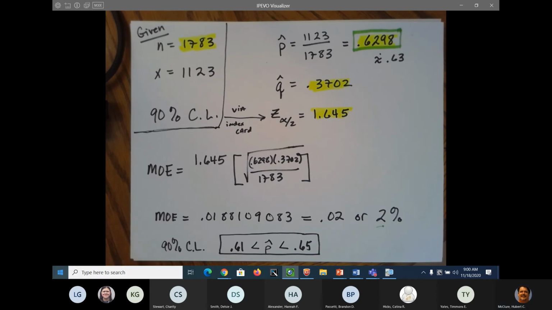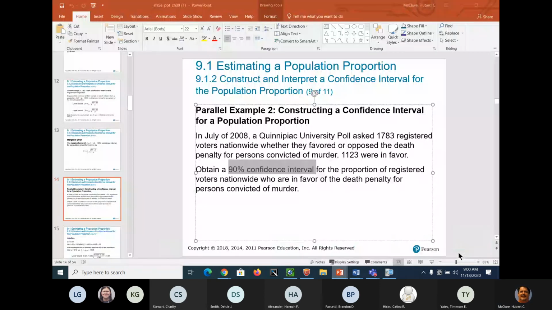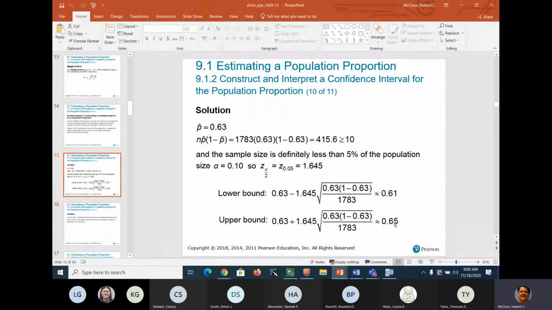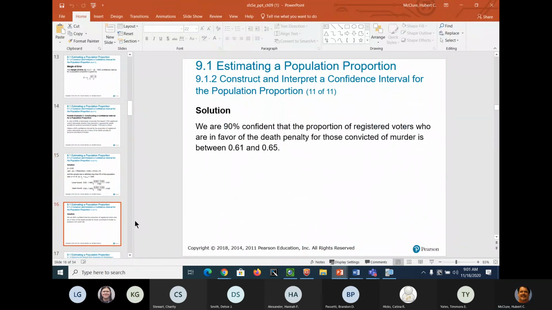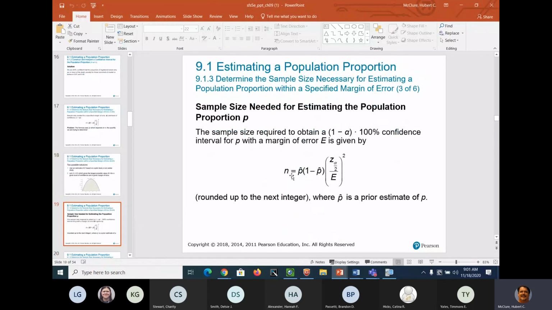Now, that's all for today. Let's see how far we got. Let's see if they got the right answer. 0.61 and 0.65. Look at there. That's what we got. It's a miracle. I'm looking to see. Okay, that's the second type question of 9.1 right there. And we'll get to that.